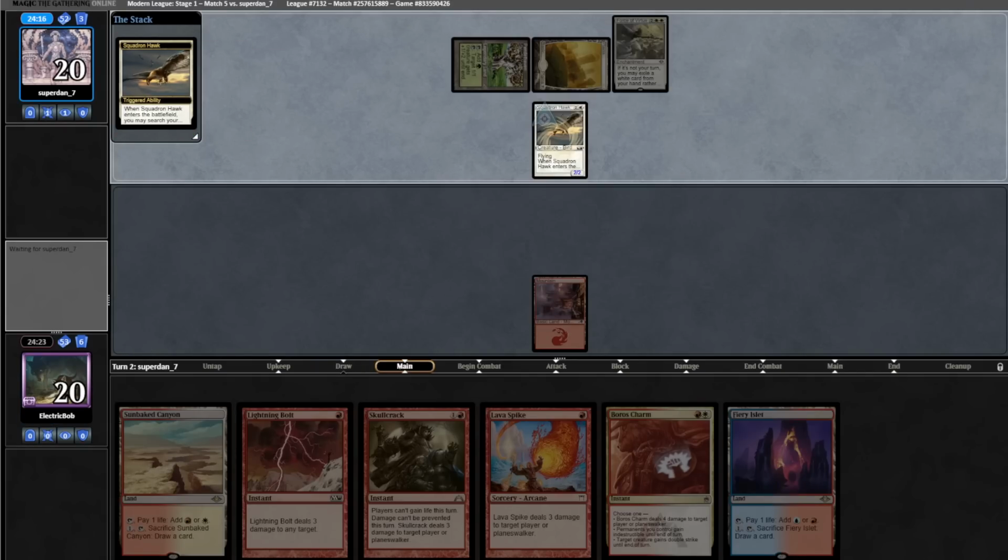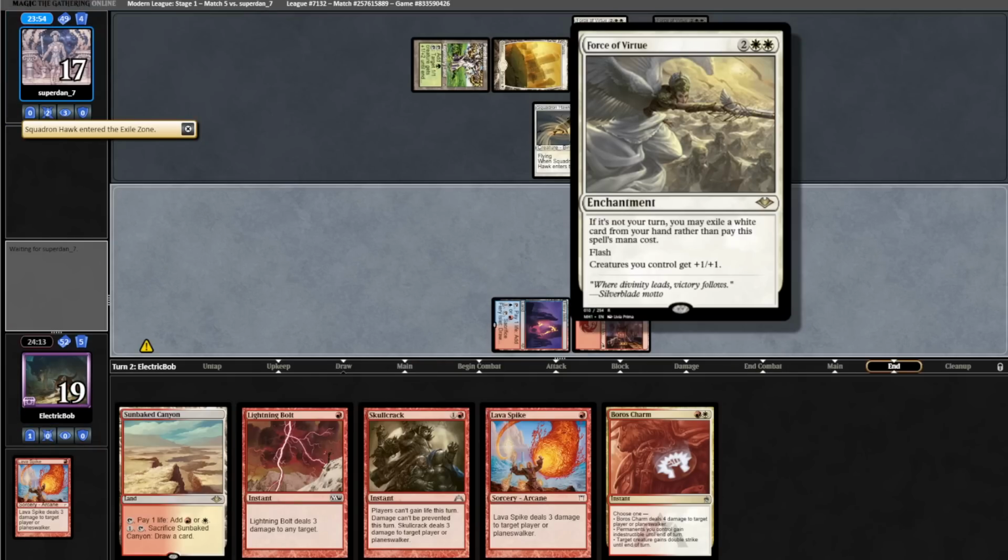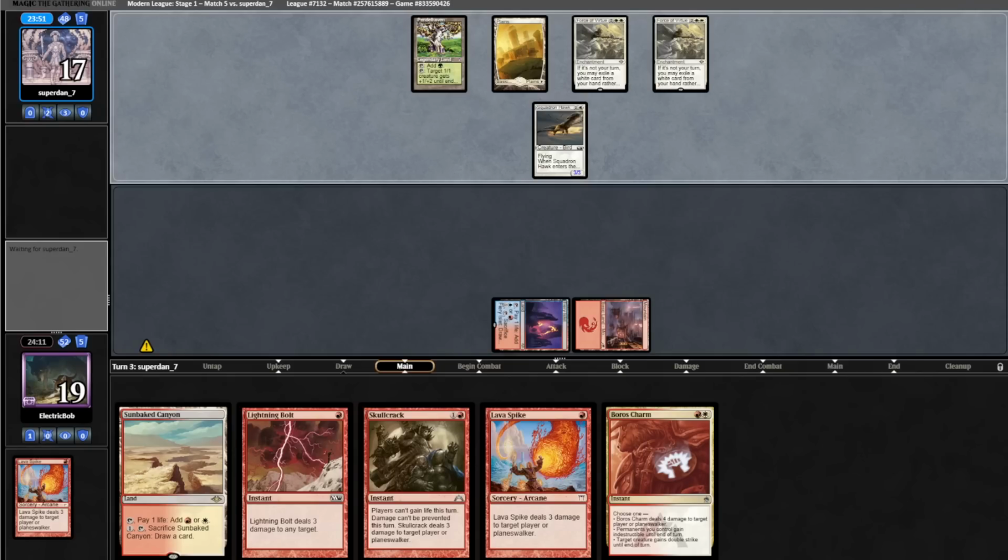We are in the sauce. Yep, and they get 3 more Hawks. We find a spike, so we will use it, and we'll pay for the Chancellor. And they cast out another Force on our end step. Means they have a pretty quick clock here.